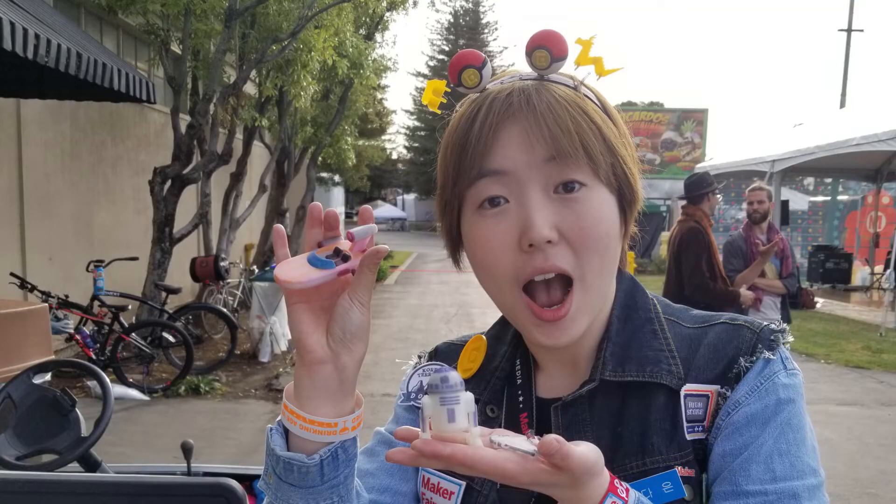You recently did a series of Star Wars Tinkercad models. I printed some of your models — you got them yesterday. I'll put up a picture in the edit so people can see. How difficult was it to go from modeling like you normally do to modeling in color with Tinkercad? Sometimes it's a little confusing, but once you learn, you just hit multi-color, boom, and then upload an OBJ. Are you going to upload more OBJs in the future? For you, my big fan — thank you! I'm surprised at how much Tinkercad does and how easy it makes it.